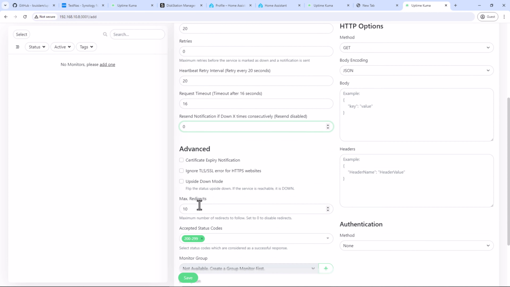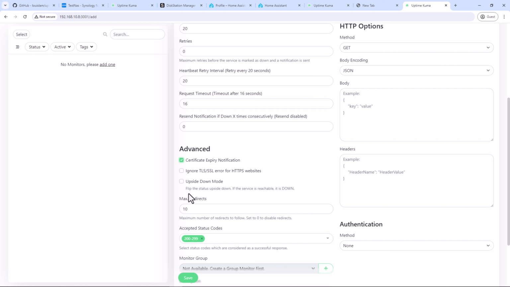Under advanced, check the certificate expiry notification. Leave the ignore SSL errors unchecked. Leave the upside down mode unchecked for now. This will report when a service is up and running instead of when it's down. So it can be handy in some cases, but I'll ignore this one for now.